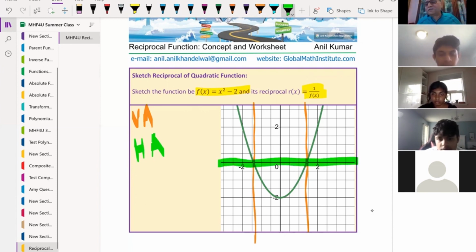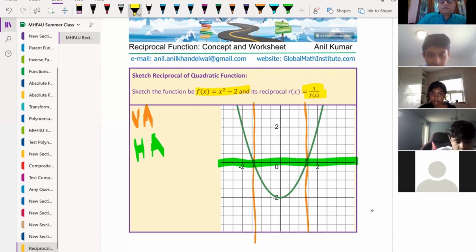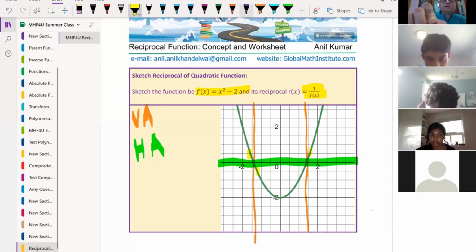Do you see that? y equals 0. Do you see that? Right? Invariant points are where it is 1, correct? So y equals 1 is here, and this is here, and then -1 is here, correct? Invariant points. So once I know that these are the invariant points, I am going to go up here and down from here, approaching 0. Do you see that graph? Do you see how I have drawn the invariant points, right?